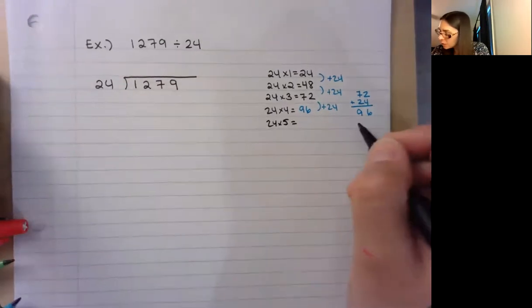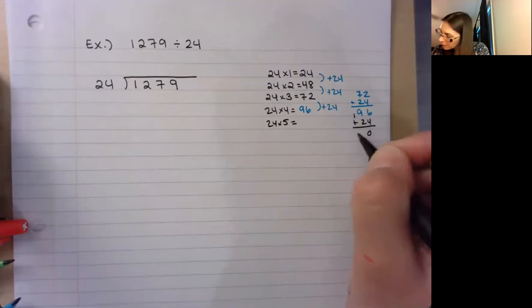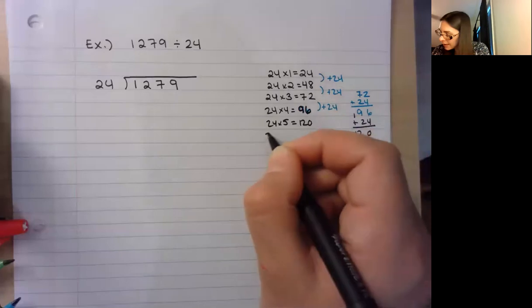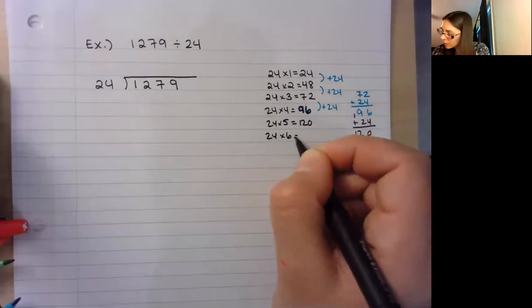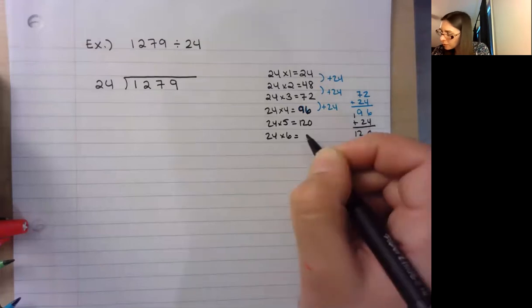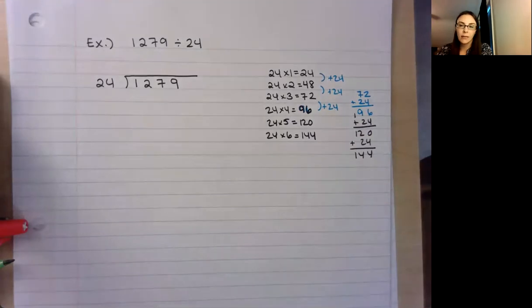So I can just add another 24 here. And sort of just go on down the line like that. So if I add another 24, I get 144 and so on. Okay, so I'm going to just stop there for now. And I know I have a few more to do, but I'm going to see if I need them. So I'm going to do the first few and get started.